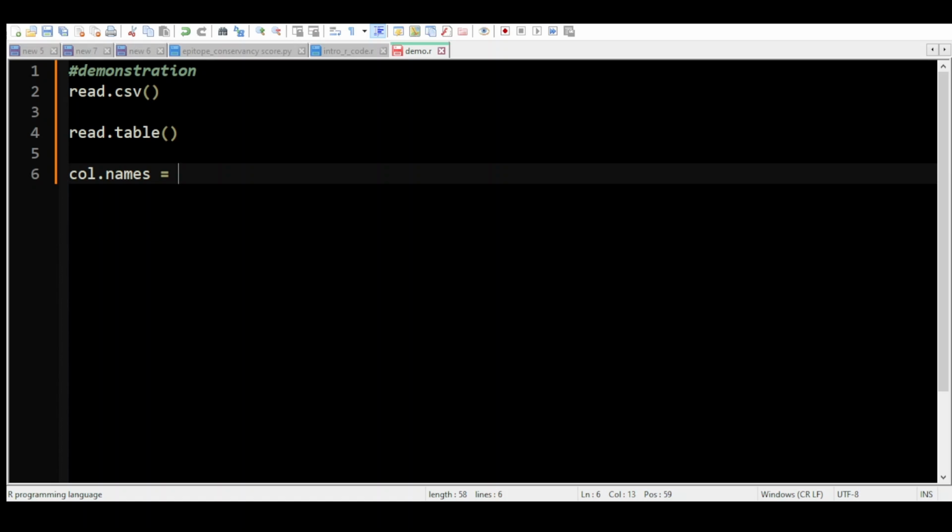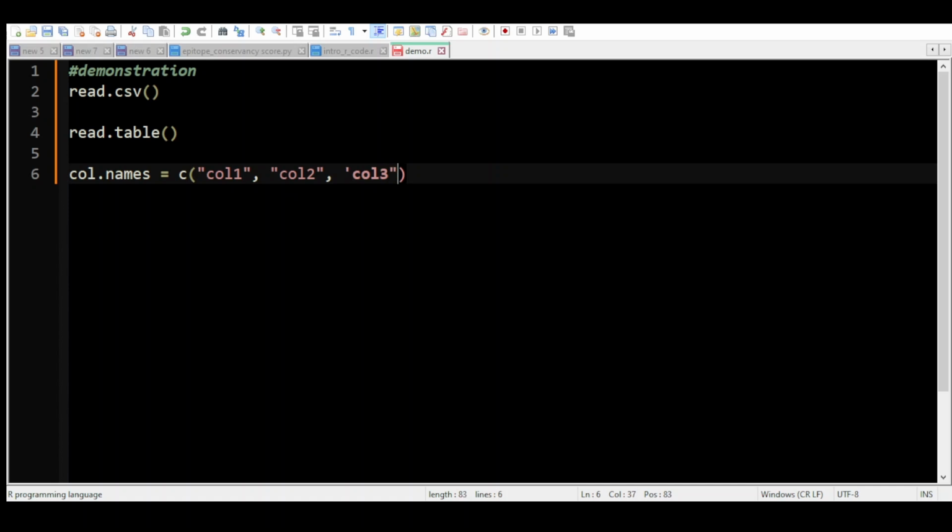To do this, you use the c function, c and then brackets, then you put them here. So let's say I have column 1, comma, I have column 2, comma, I have column 3.